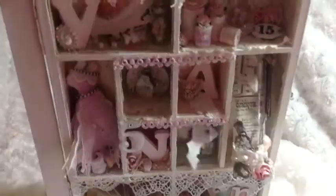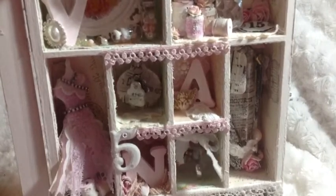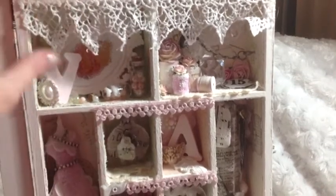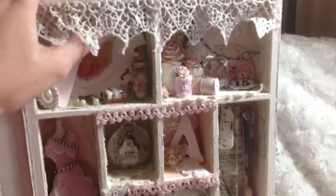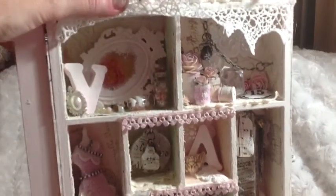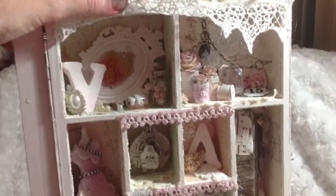Okay. And then here, let me try to show you without messing it up. I may have to pick up the camera. I'm just trying not to because I don't want to make y'all dizzy. Alright, there we go. I'll just lift up the camera a little. So here I have the V for Van, and again I spelled that with the wooden letters. And I have this frame in the back, and that frame is from Pink Paisley.